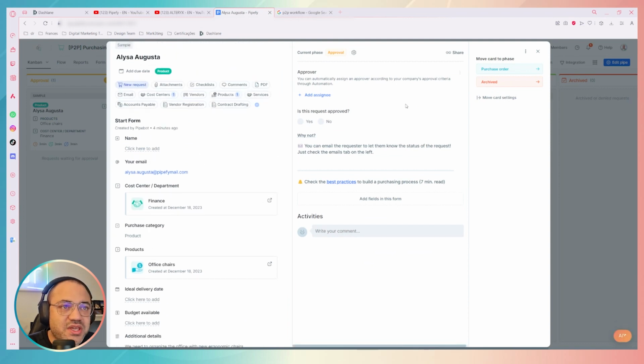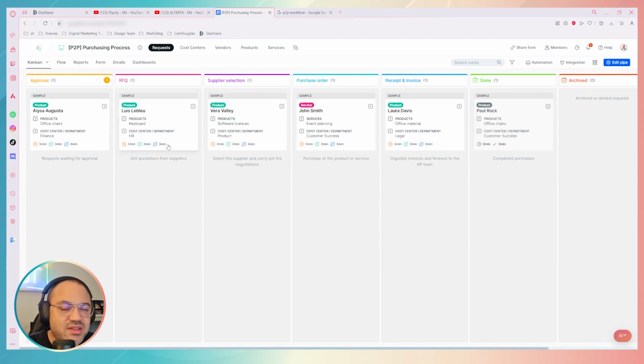Okay, just be careful, guys, because sometimes if you delete a field that already has information in any of the other cards, you will lose this information for all. Okay, just be careful before deleting. Be sure that you don't have that field being used for any other card. Otherwise you will lose the information. If in your case it's not a problem, just go ahead and have fun. All right, but if this is important for you, be careful.